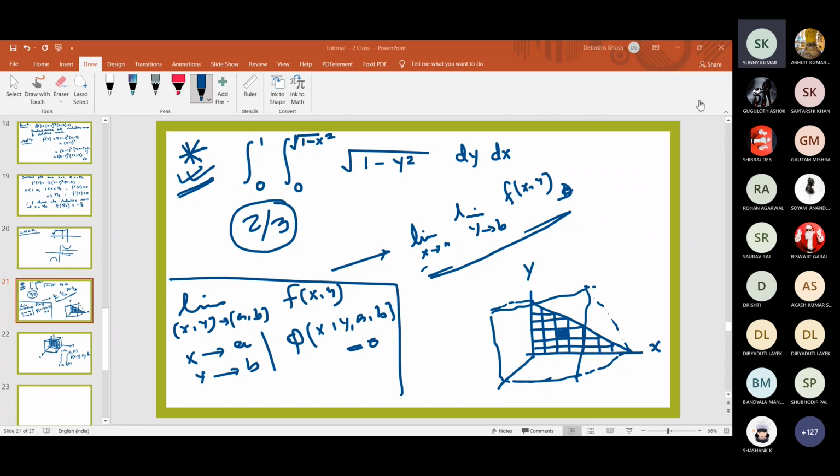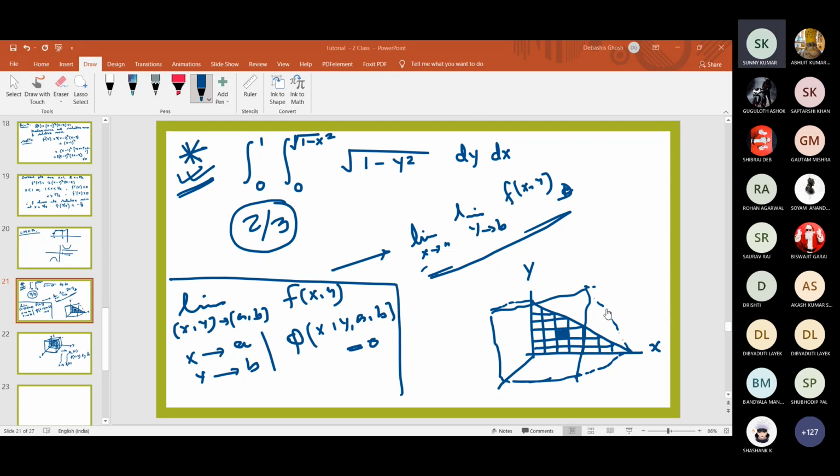Sir, what is meant by changing the order of an integral? Wait. Changing the order of an integral is something like this. Sometimes we are not able to evaluate the integration. I think we solved one problem in the last class also, where it is hard to calculate the integration with respect to y first and then with respect to x. We cannot always draw the graph, so we change the order so that we can integrate the function and find the value.